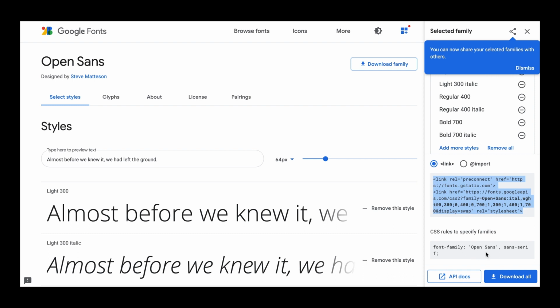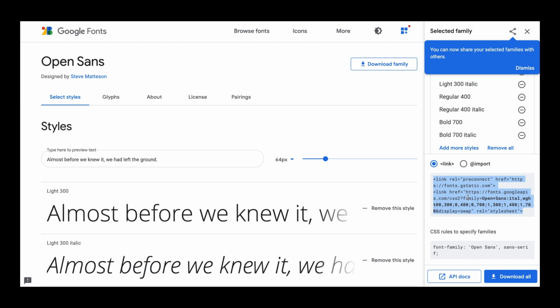And you need to put that space in between. And this is actually a font stack, meaning if it can't find Open Sans for whatever reason, so perhaps Google servers are down or there's an issue with the internet and it can't load the font, in that case it's going to choose a sans serif font preferentially over a serif font when it's trying to find a font to use, since it cannot load Open Sans for whatever reason.